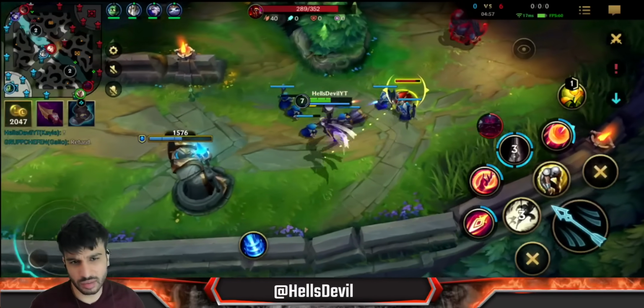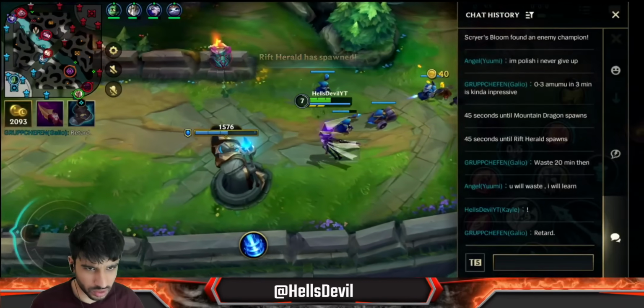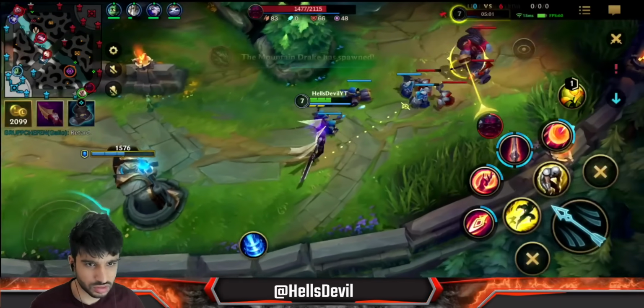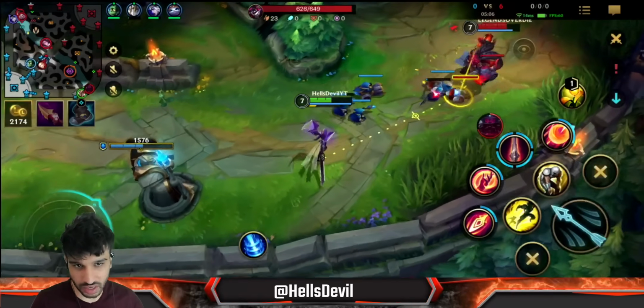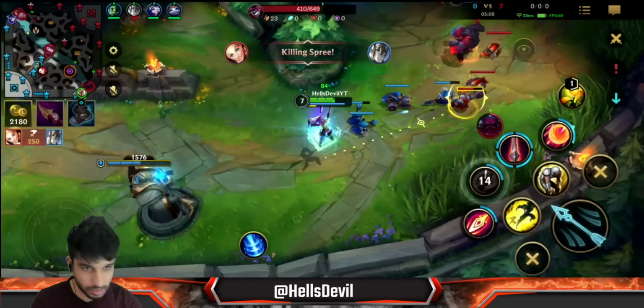Let's see, I can use my second ability just to heal up here if I really want to. I love how these people are talking like idiots. You can clearly see my team is filled with idiots. You know what I like? They're all idiots.